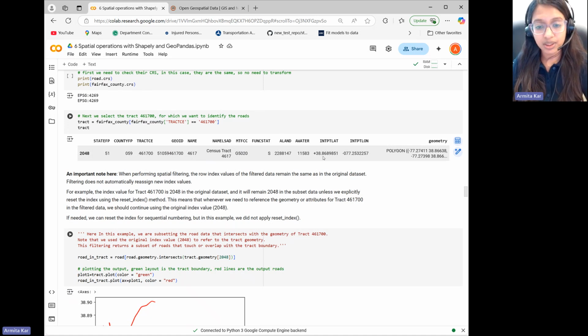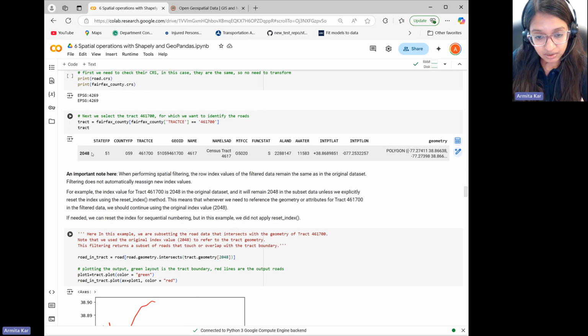A very important note here: when we perform filtering, the row index values of the filtered data remain the same as the original dataset. So when we do filtering, it does not automatically reassign the new index values. For example, in this case, you can see that the index value for this tract is 2048, and this index value was just like this in the original VA tract dataset.